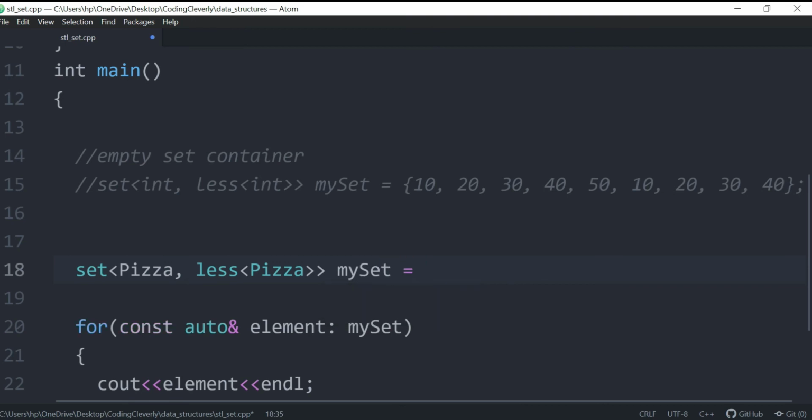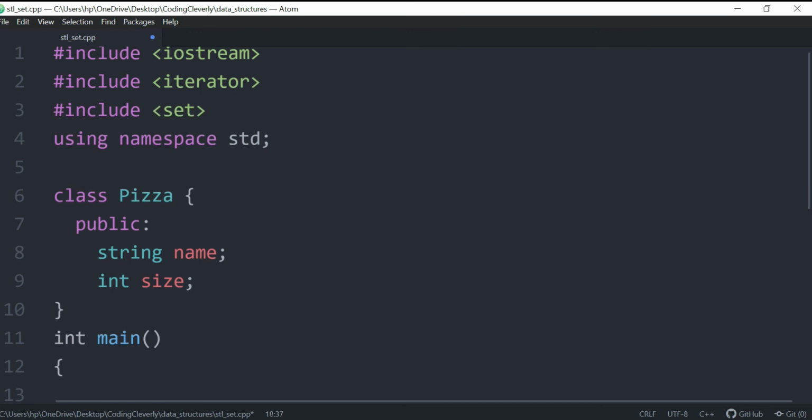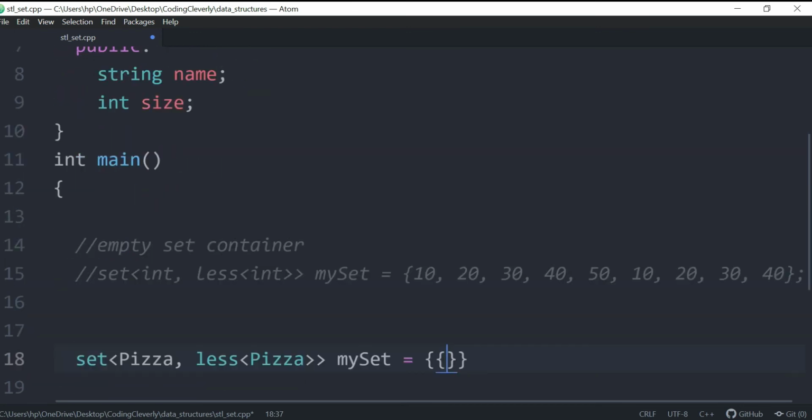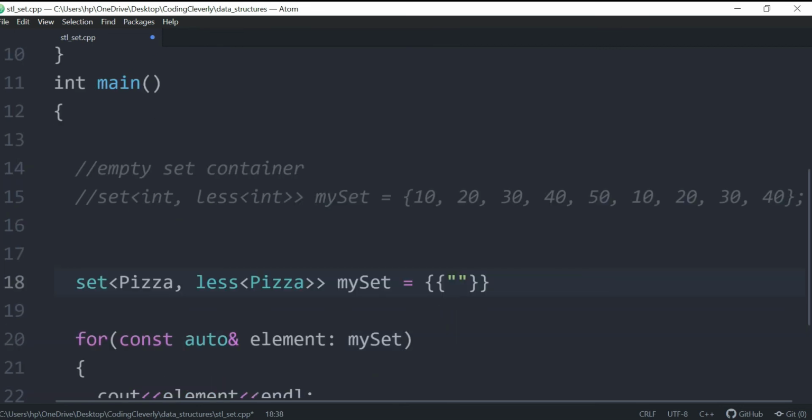What we could do here is have a list initializer, and insert the elements which are used inside of this class. So for name, I could have a pizza name, and let's name it, say, cheese pizza. The cheese pizza will have a 13-inch size.